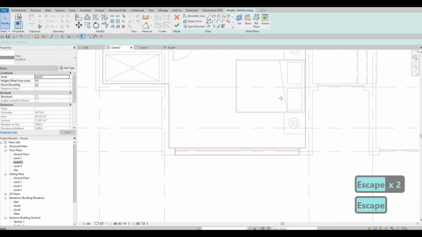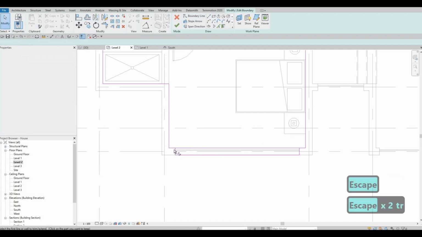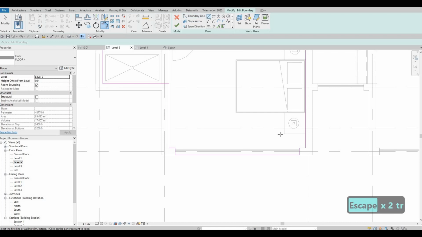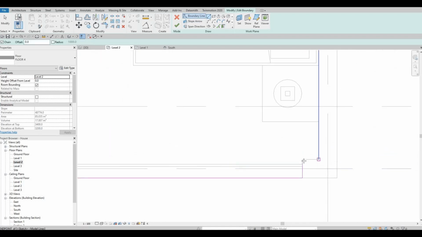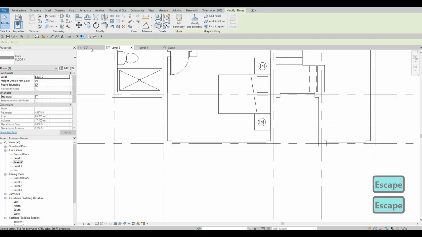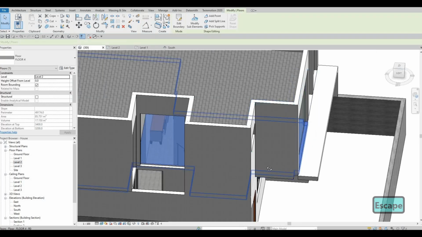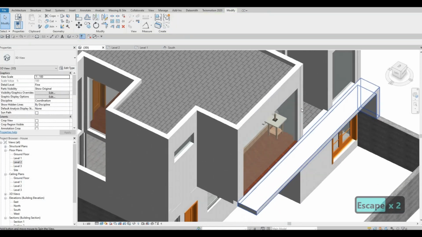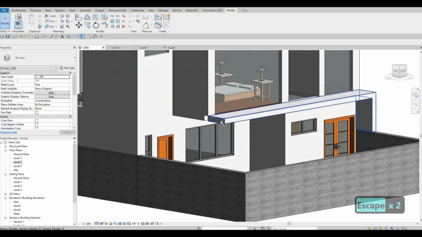So we're just connecting them properly. Trim and extend, and join that. Now this one looks much better.